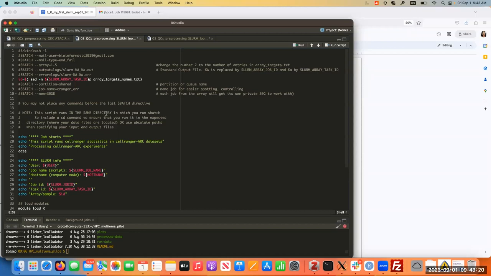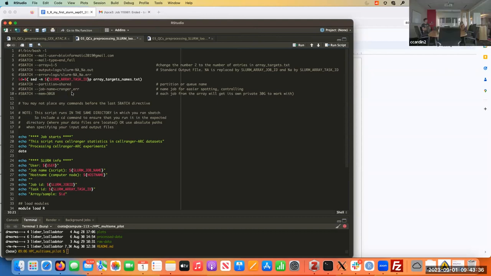I am curious, though, that I see you have memory. Do you also need file size as well? I thought I saw some stuff in there that you need to say something if it's a big file size. Well, in my case, I had to assign memory because I think the default one is 15.